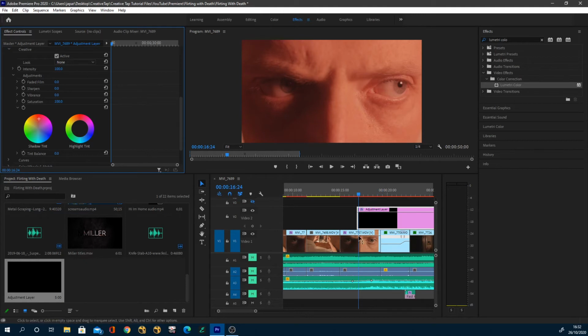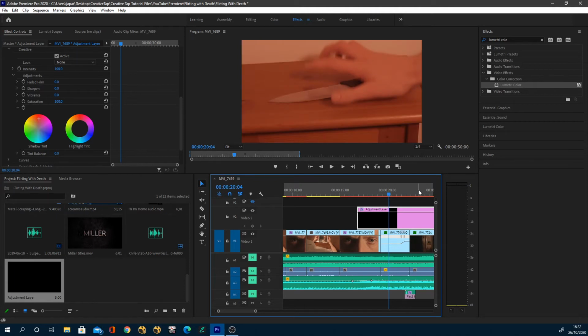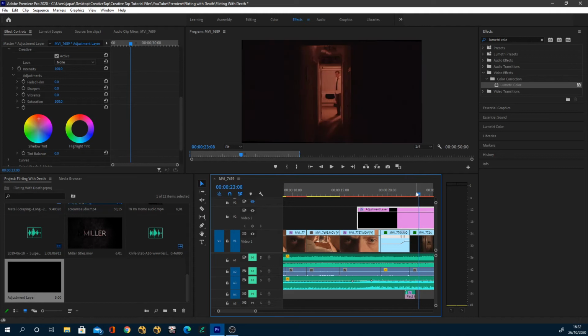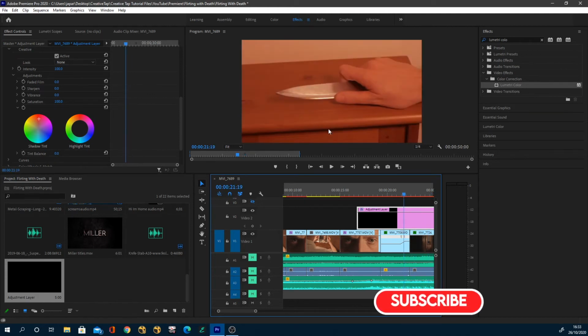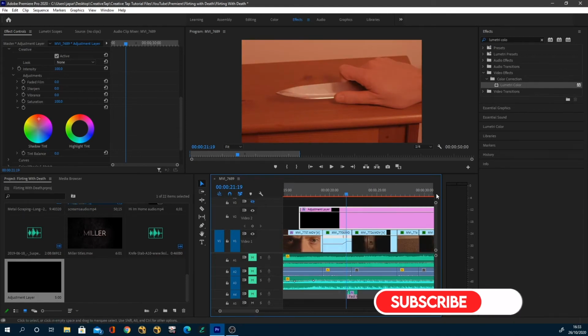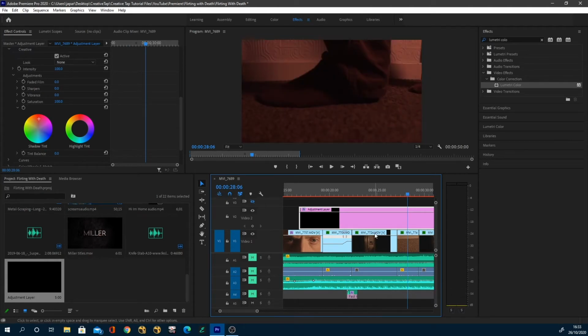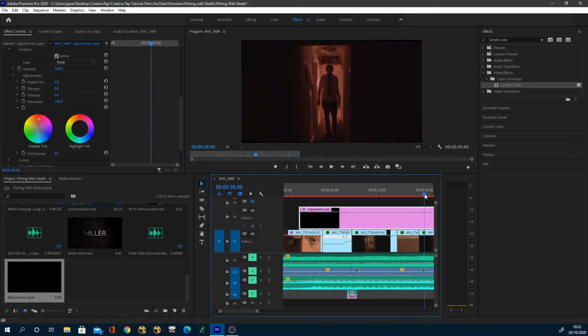Now, what I'd like to do is check how it looks on my other shots as well. So I'll come to the knife one by here where he grabs the knife, and we'll come to this one where he's about to walk down, or I say he, it's me, is about to walk down this corridor hallway. And what you'll see is we are maintaining a little bit of the colour, but we're basically flooding it with red, much like they do inside of Ratched in the show. So again, we're maintaining some of the colour, but we're mainly just pushing this to a red sort of grade.